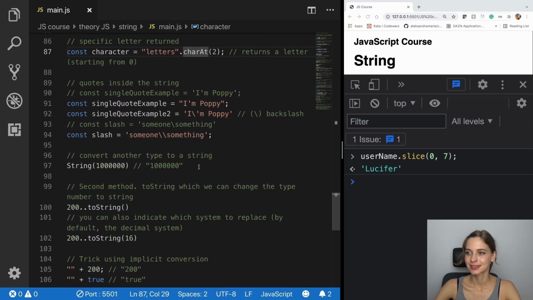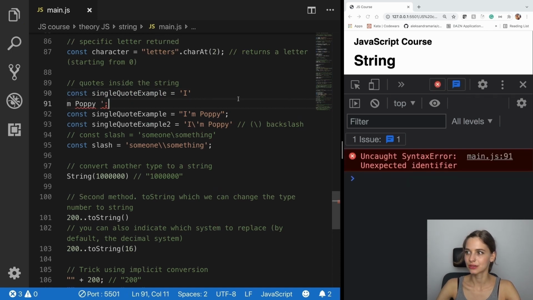And another interesting thing is what if you want to introduce yourself in an informal way and you want to show a message like this. If I'm going to uncomment this, it's going to be underlined, and if I save it, it's going to throw an error because there is a syntax error, unexpected identifier.